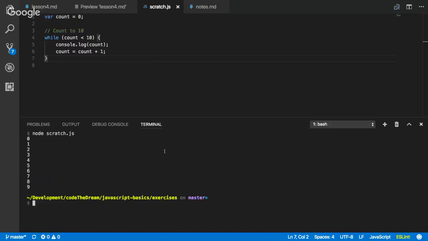So when we run this code, it's going to run the code in that while block, reach the end of it, go back up to the top and check this expression in the parentheses to see if it's true or false. If it's true, it's going to run the code in that while block a second time and just keep doing that over and over as long as that statement is true. In this case, it's pretty simple logic. It's just doing console.log, logging the count, and then incrementing it by 1 every time it runs through.